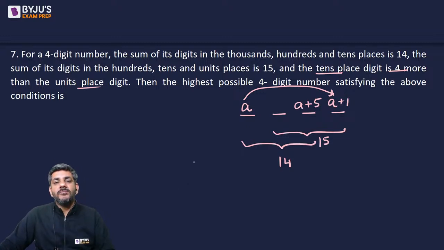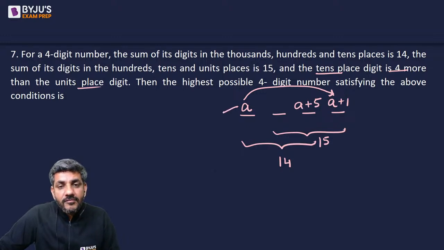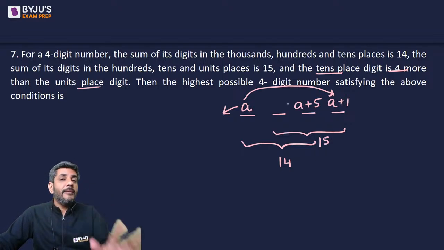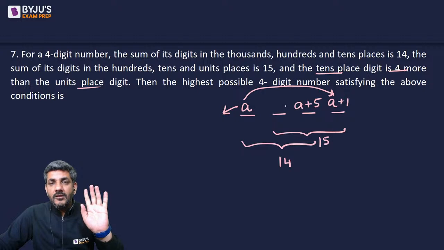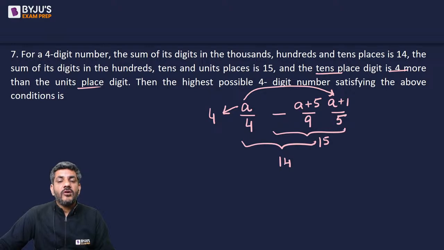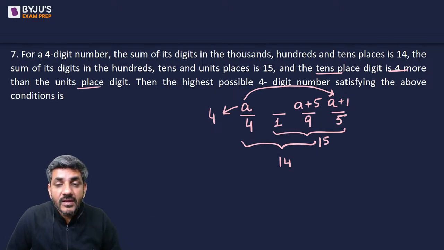What is the highest possible such 4 digit number? मुझे इसको highest possible करना है. To make the highest possible number, your first digit should be highest possible. So what should I take a as? I should take 9. But 9 तो इसको 10 बना देगा, इसको 14 बना देगा. So I have to keep it in mind that a plus 1 and a plus 5 cannot be more than 9. तो a को मैं मैक्सिमम 4 ले पाऊंगा सो दैट दिस बिकम्स 9. बिकॉज इफ आई टेक a as 4, ये 9 बन जाने वाला है और ये 4 plus 1 5 बन जाने वाला है. और इन तीनों का सम तो 14 है. सो 9 plus 4 13 plus 1 14. That means the number is nothing but 4195, and that gives me the answer.